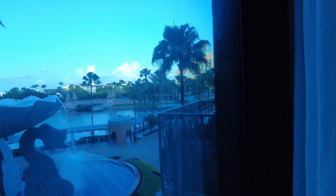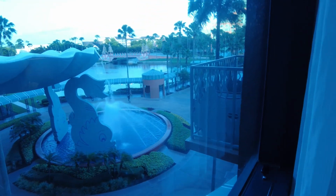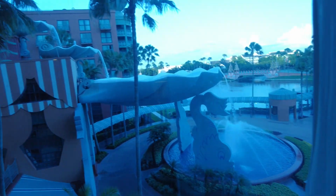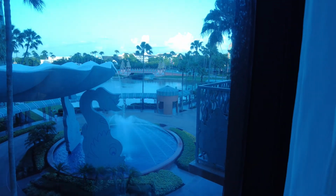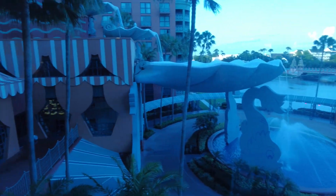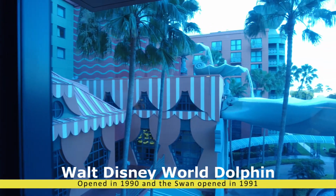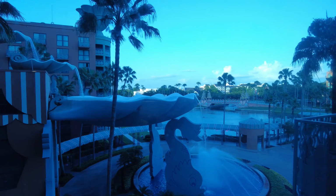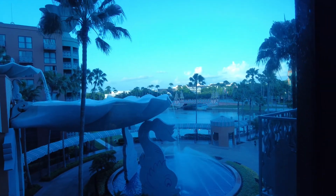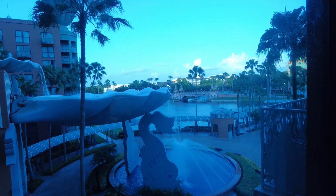There are hotel rooms that have balconies. Ours doesn't. It was an additional $50 per night if you wanted a balcony. Some people will stay in their hotel room a lot longer than we did and enjoy the balcony. We just weren't going to be in the room that much, so we wanted to save that money and use it for something different. But still really nice. Again, the color scheme is kind of like this green and these pink-tan colors. So this hotel was probably built in the 80s. I'll look that up, but that's my educated guess. So a little outdated in terms of the look of it with the color scheme and different things like that. But again, very nice hotel, very comfortable, a lot of space.